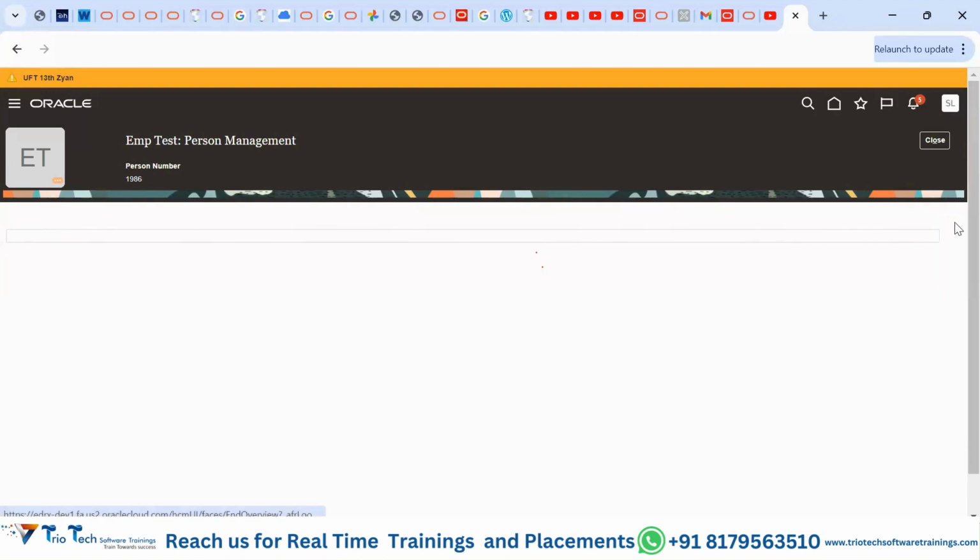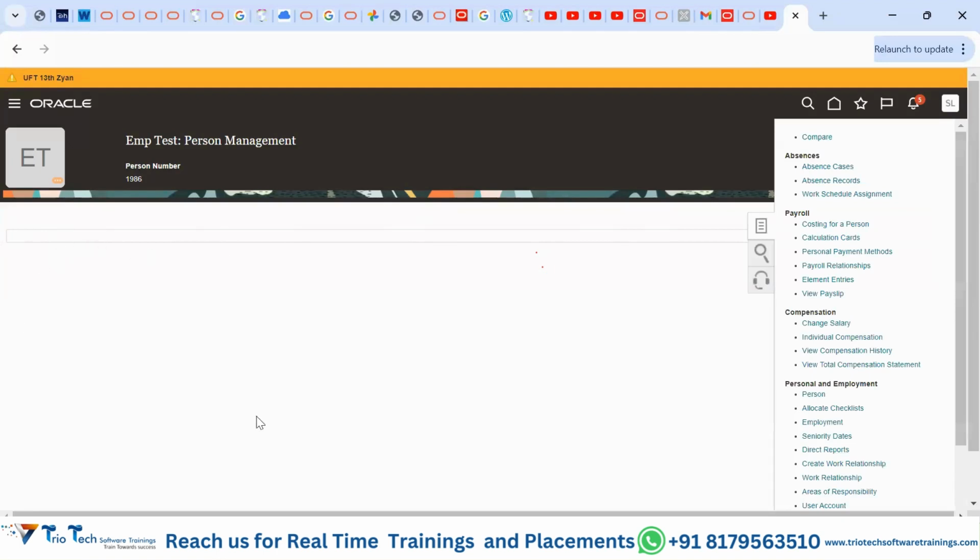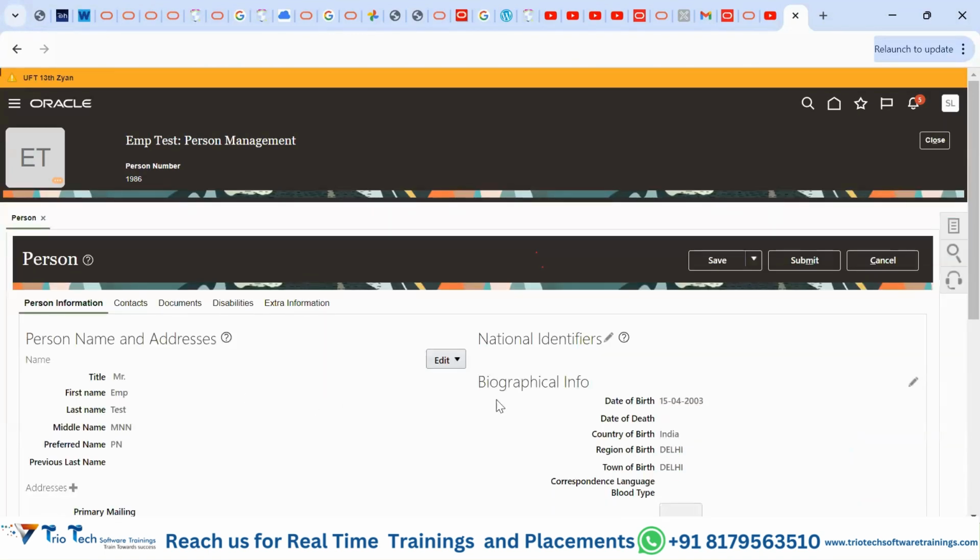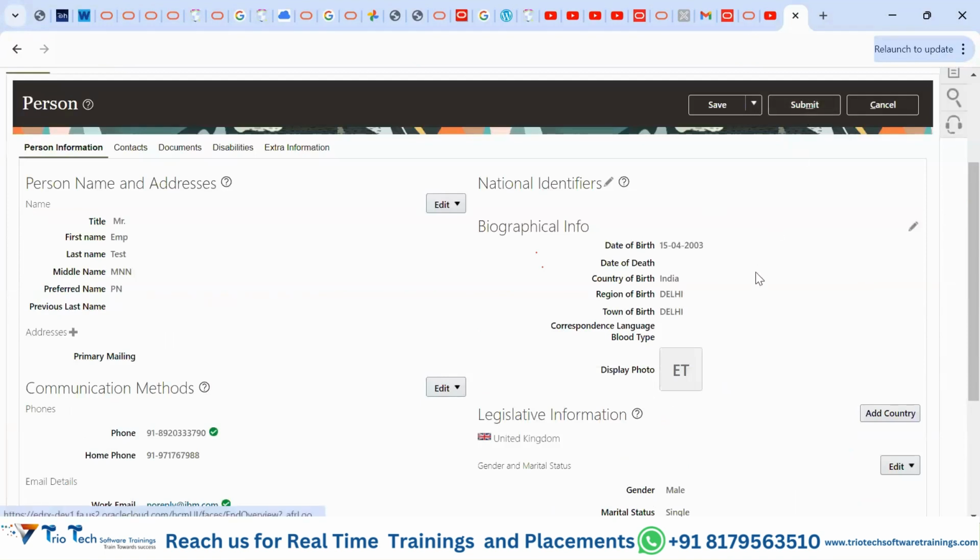If you again come, guys, for each of the records, one screen can be displayed and the rest of the screens will be under this navigator, that is the taskbar. In this taskbar, if you want to see the absence details of an employee, element details of the employee, or the personal details or the employment details of the employee, you can click on those screens and you can see those particular details. Here we have seen that we have added these details. So now this has been successfully saved, and that is the reason it will be displayed here.